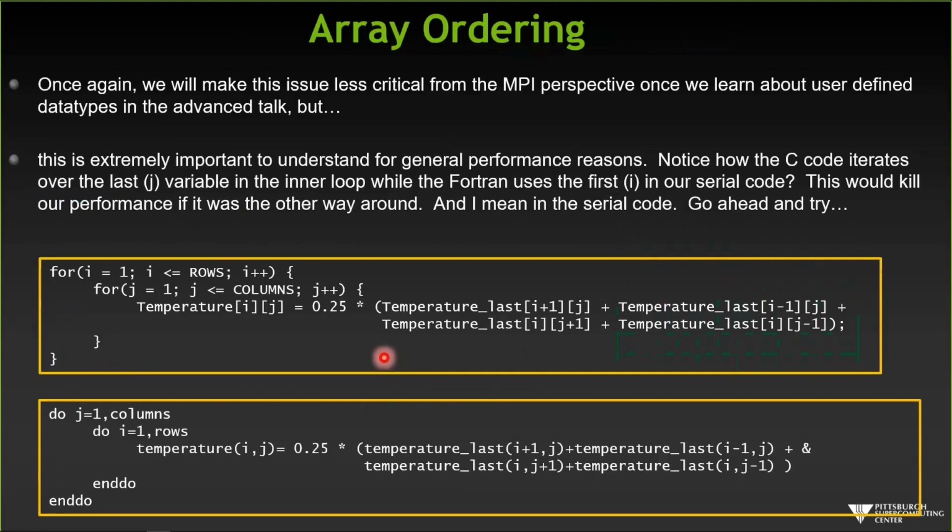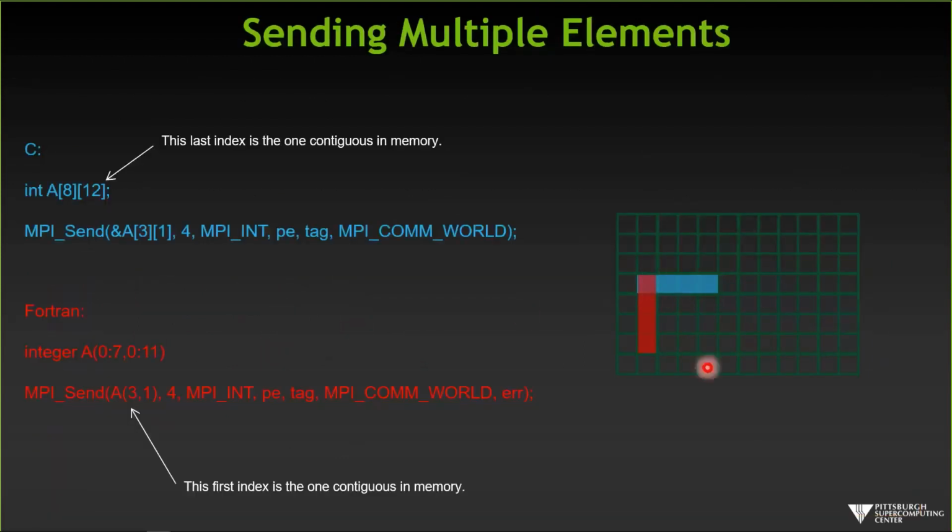I will point out, though, because it's impossible for me not to note this, it's such an important performance consideration, that you should always, for serial performance reasons, this is not an MPI issue, I'm just going to digress for 30 seconds here, make sure that in your codes, the innermost loop in C corresponds to the last index. In other words, if we've got a nested loop here over I and J, the innermost loop, J, had best be the second index. That's what makes sure that you're going through memory in order and you're not jumping all over the place, because if you go this way in C, you're going through memory in big jumps, big strides through memory.